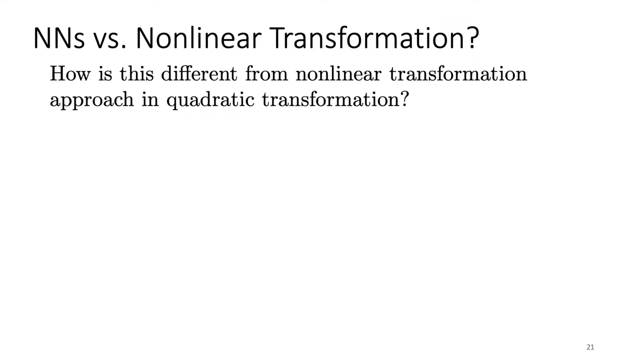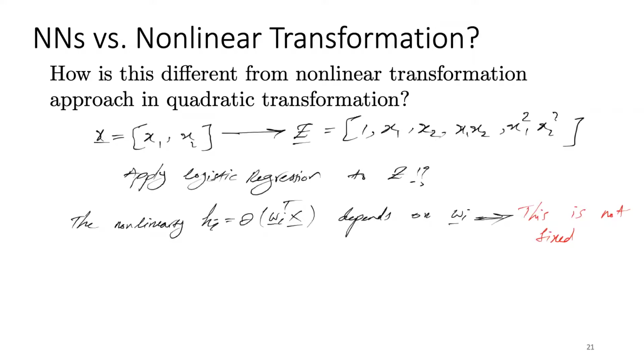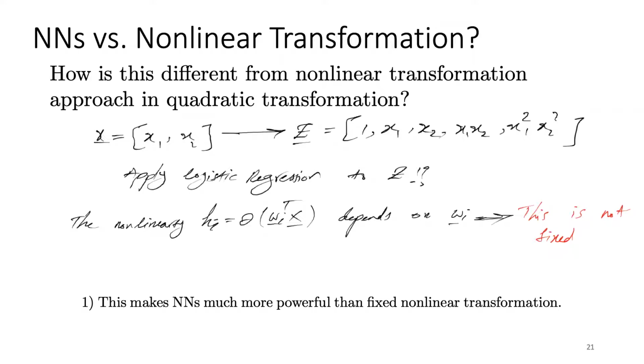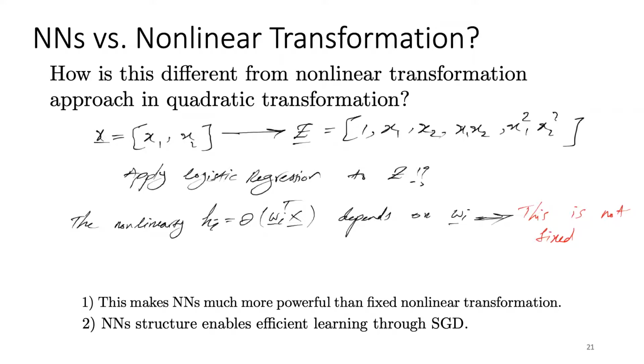We can classify any type of data with enough layers and enough iterations of training, right? So just like your colleagues mentioned, this makes a neural network much more powerful than a fixed nonlinear transformation. Also, NN structures use different paradigms to optimize, using stochastic gradient descent and backprop, which we'll learn in a few lectures. They're very efficient in learning new data, right? Otherwise, we would have been fixed with a nonlinear transformation of whatever order, using that specific set of weights that was fixed for that transformation. Okay? Is that clear?